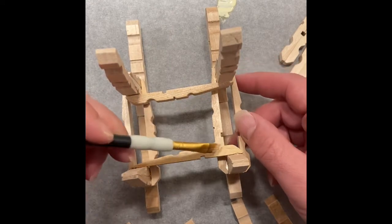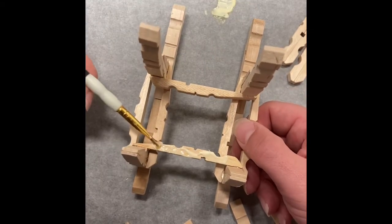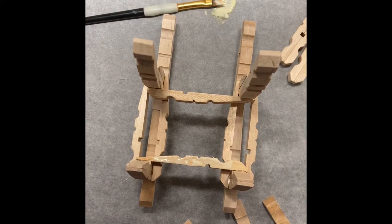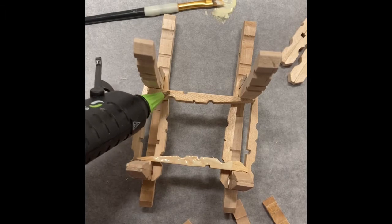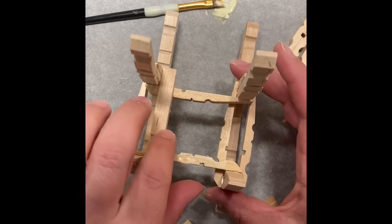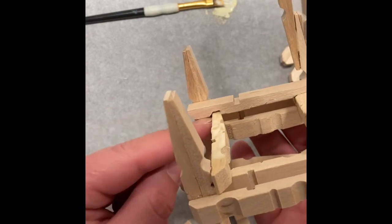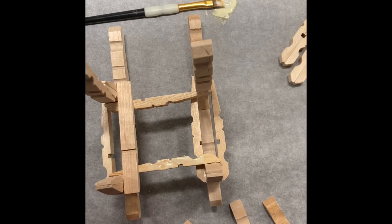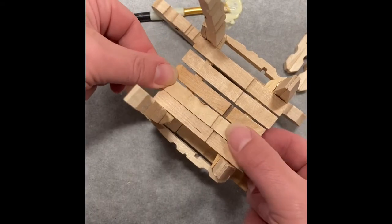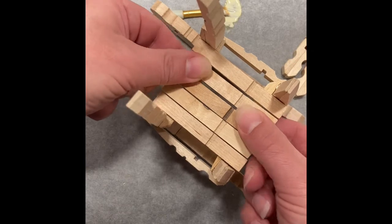Take some wood glue and put it across the front. Then start taking those half clothespins — the inside part that hooks over the rope is going to go over the front portion of the chair. Put a little hot glue in the back to keep it stable. Short-term, long-term hold. Continue with the other four pieces straight across — typically go far left, far right, middle, then one on either side for fairly decent spacing. If you did it right, all those little lines should line up. And here's the rocking seat set up.